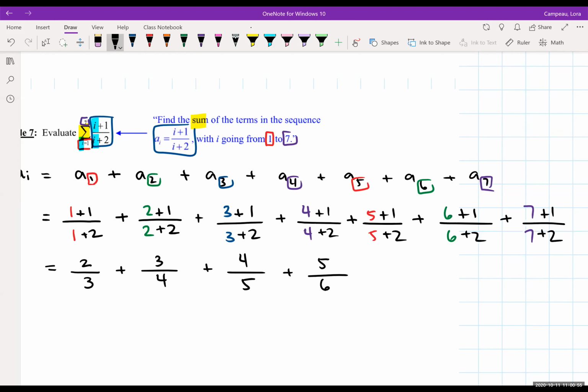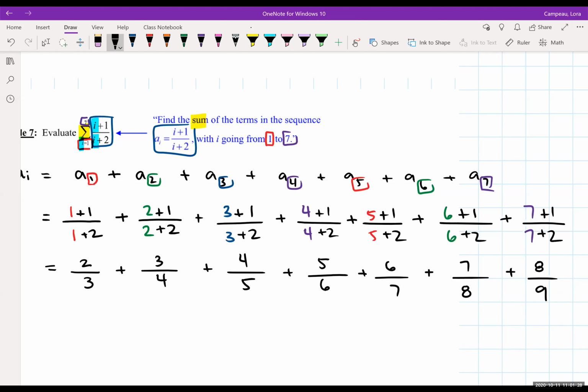So there's some sort of pattern going on. Adding this to 5 plus 1, which is 6. 5 plus 2 is 7. And sometimes you may even start seeing the pattern within the first 4 terms, so maybe you don't have to keep plugging in formulas. But I like to be careful when I'm first starting off. 6 plus 1 is 7. 6 plus 2 is 8. 7 plus 1 is 8. 7 plus 2 is 9. So pretty much we want to find the sum of all those fractions.